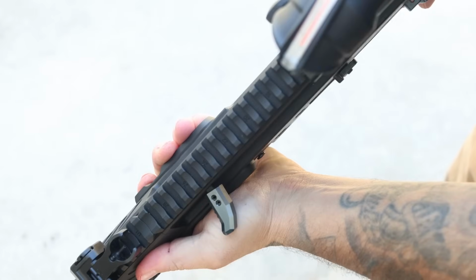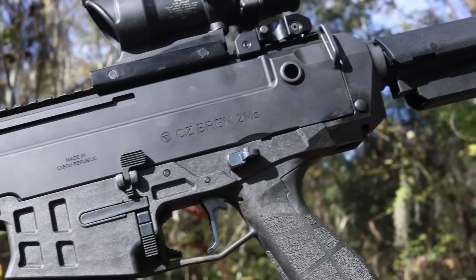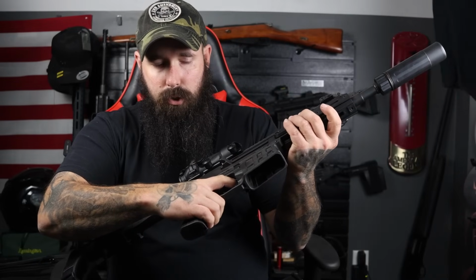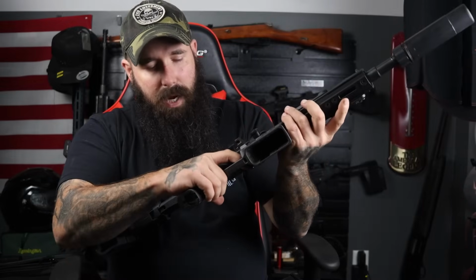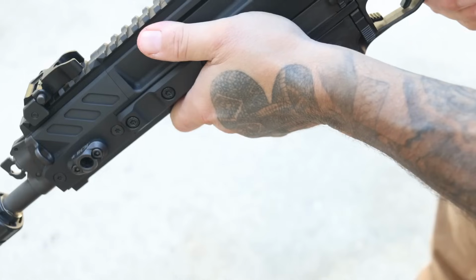Now, one cool feature of this gun is it actually has a bolt release and a catch right here in the front of the trigger guard. It has a traditional bolt release on the left-hand side as well, but I really like this. It's super convenient. You push that up, boom, you want to lock it in place.